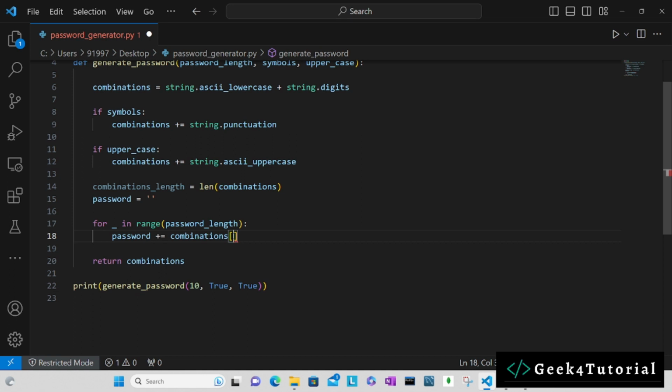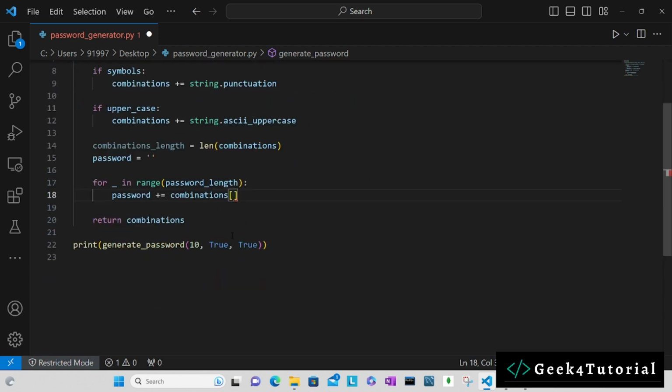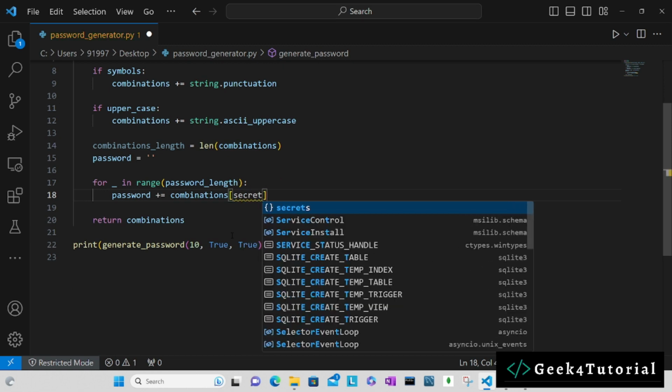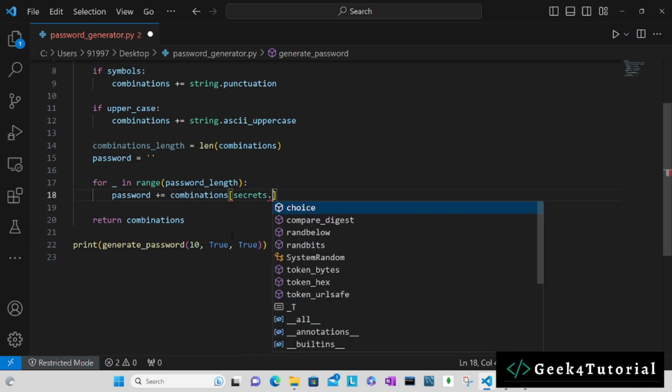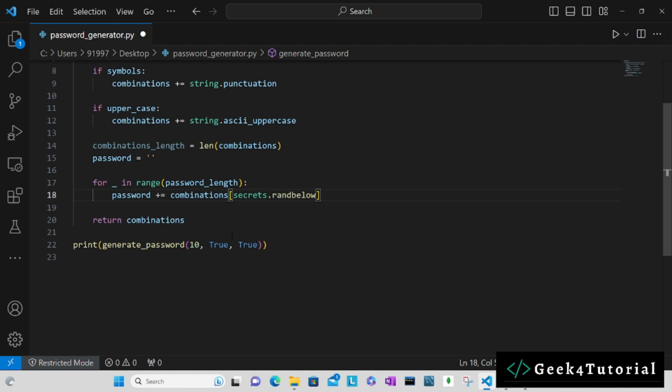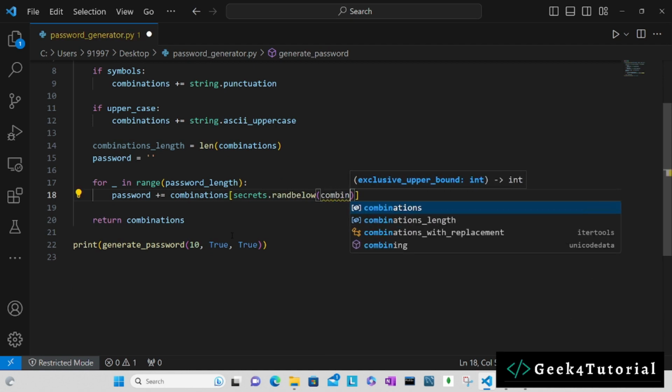It has to generate a random combination of uppercase, lowercase, digits and special characters. For that, we are going to use the help of the secrets module. We are going to use the secrets.randbelow method, and pass the combination length.